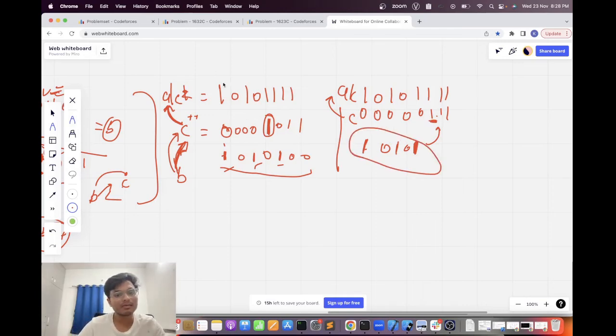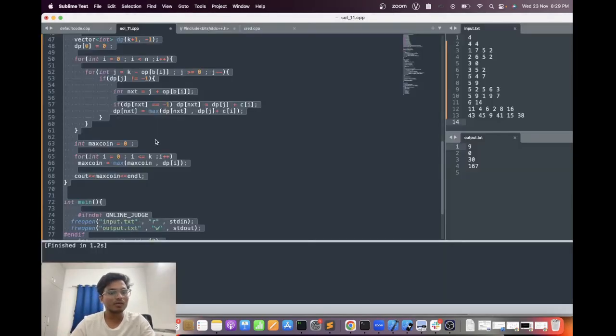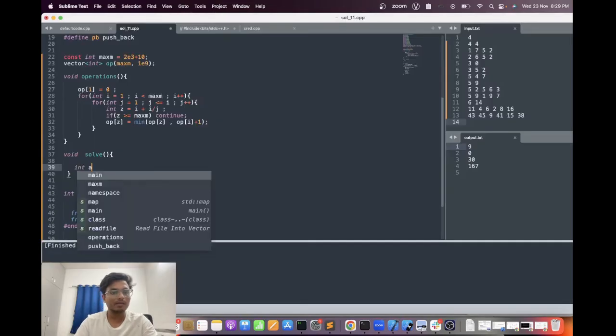Because at the end of the equation, in my C I need all these bits to be present, so it will not make any change in the answer. In my C I need all the bits that are in A to be present. Okay, so let me write the code for this problem. This is a little bit of an easy problem. We are just given A and B.